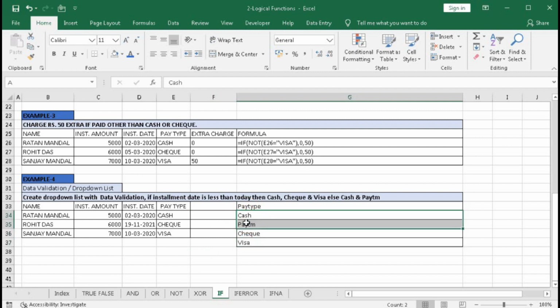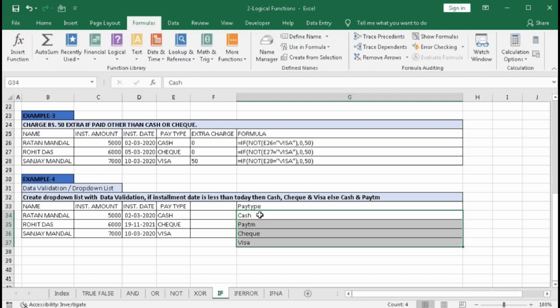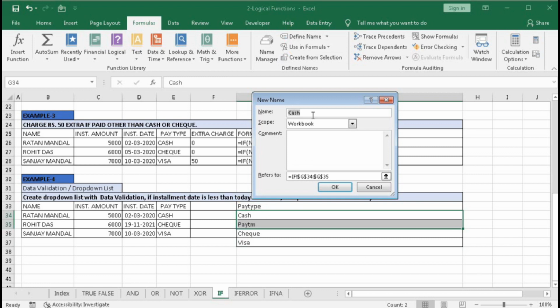If we don't miss the installment date, then we will get all the options, but if we miss the installment date, then we will get only cash and Paytm. So for that, first we have to create the 2 name ranges, for this one and total. So first we will create for cash, select this one and define name, and here type 1.